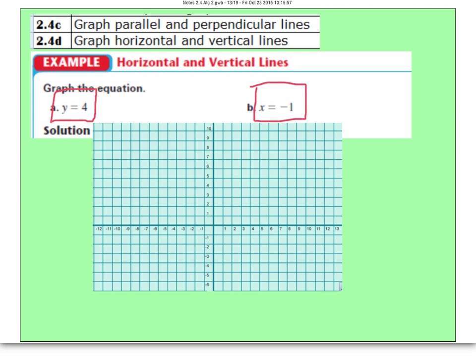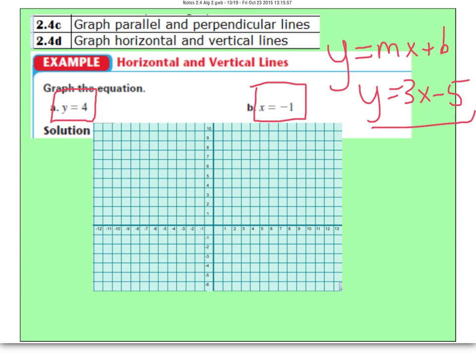And the reason I know that is the standard format of a line is y equals mx plus b. For example, maybe y equals 3x minus 5. That's a pretty involved looking line, and it's going to be a tilted line somewhere. But notice these two. They're very simple looking lines. It's either x equals or y equals. Anytime you see a line which is just x equals a number or y equals a number, it is horizontal or vertical. You just need to remember which one.